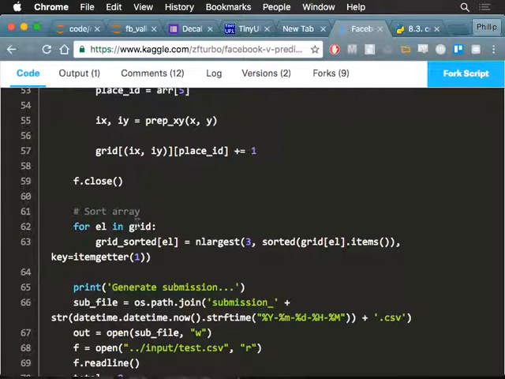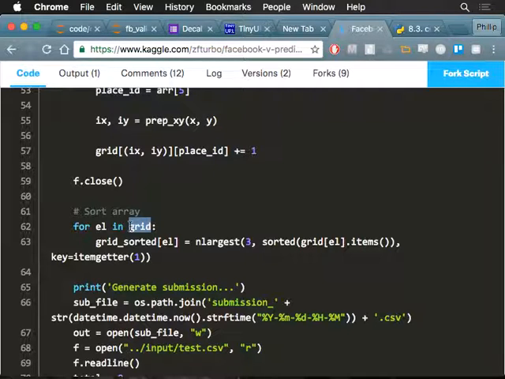All right, so now, basically, this structure is great. Now what do we do with it after? Since we're trying to recommend some kind of place ID based on where you located it, x, y grid, as well as other factors, the most natural instinct is to say, well, if I saw something a bunch of times and it happens to be seen the most amount of times in one particular area, then I will predict that to be the most likely place that person checked into. Same with the second most frequent place and the third most frequent place.